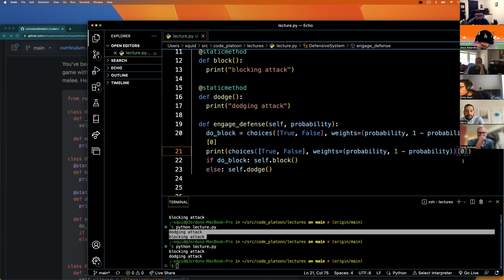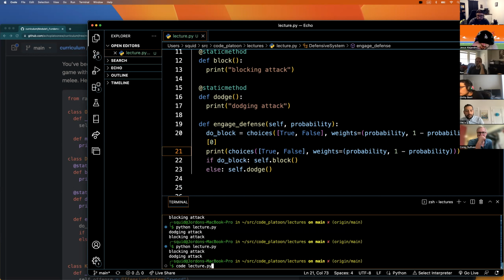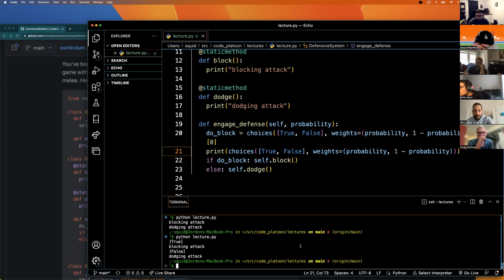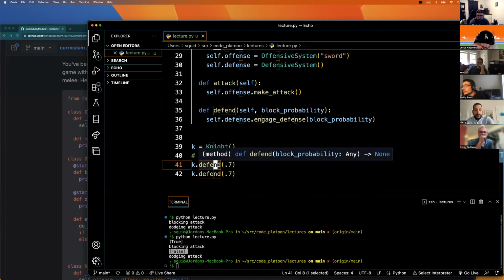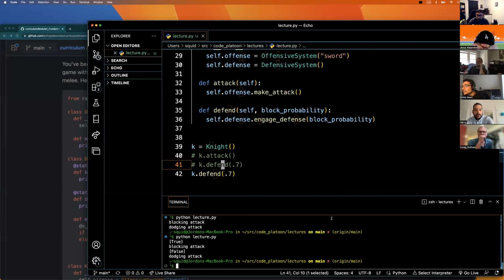I think if we were to remove that, true, false. What's this full logic look like? Oh, that is what it looks like. Let's just do 1.